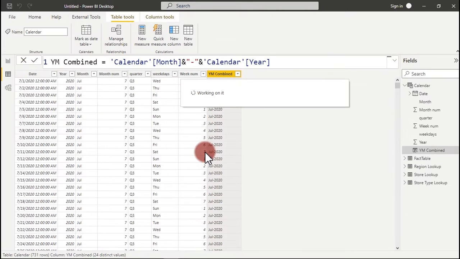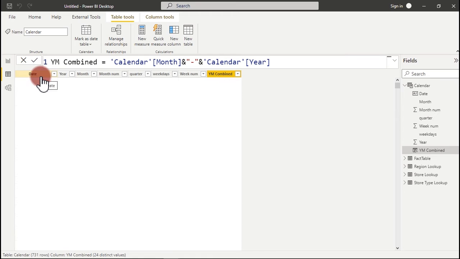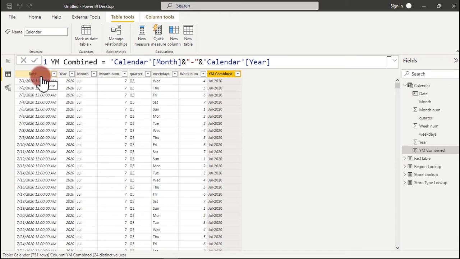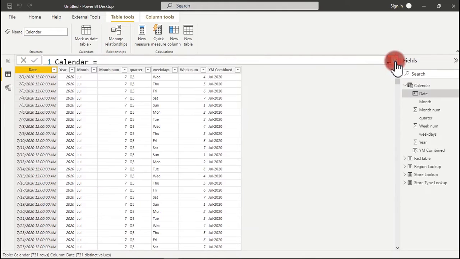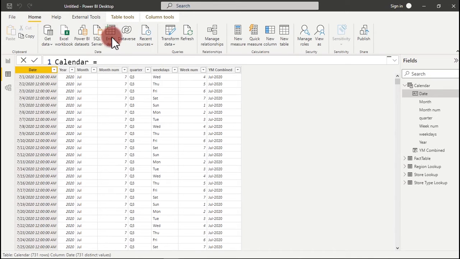That is done. So it's optional. You might want to change this to a proper date. I think we have to go back to Power Query to correct something right now. I'm going to click here. Sorry for that.